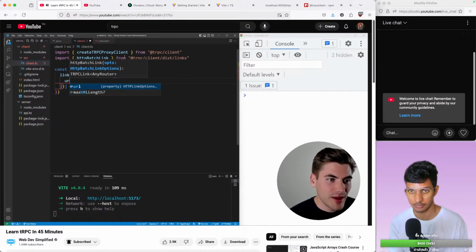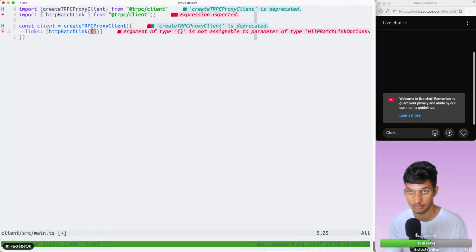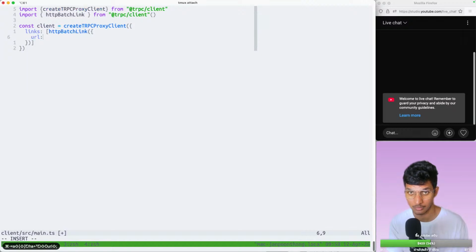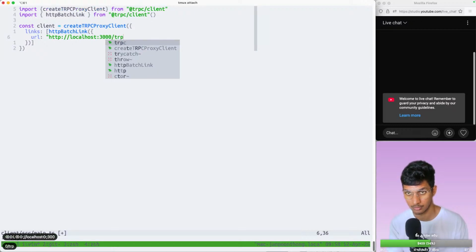So inside of here, we need to pass the URL that we're requesting. In our case, our server is running on localhost 3000/trpc, and that's because we're running on port 3000. That's where that comes from.